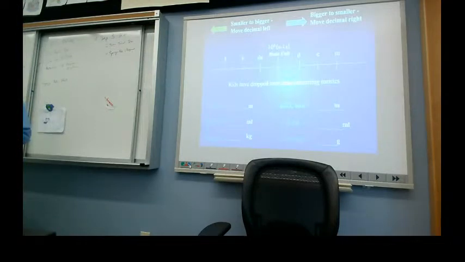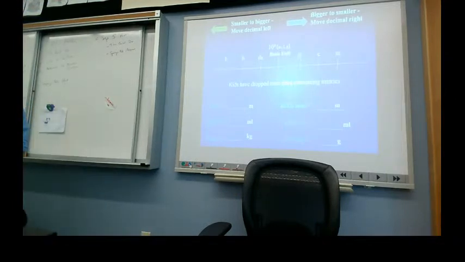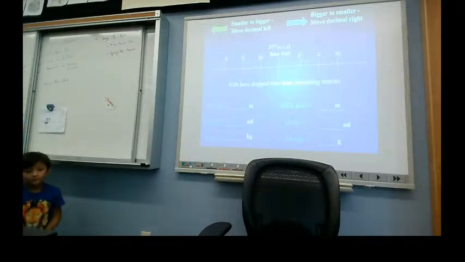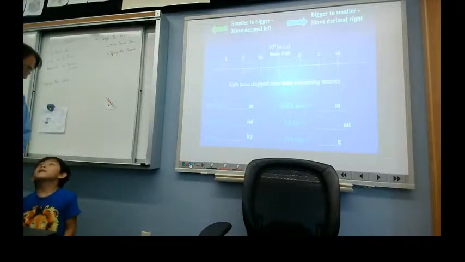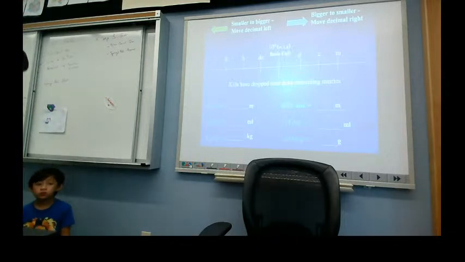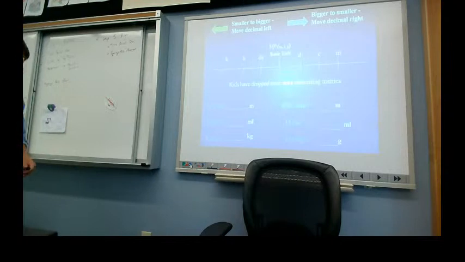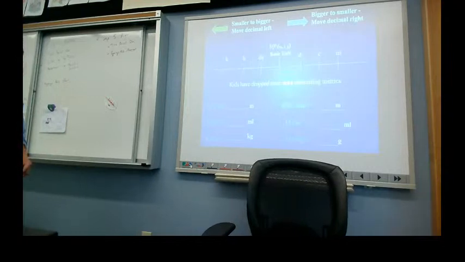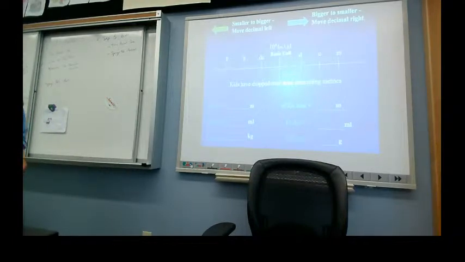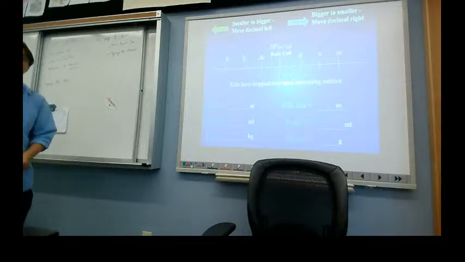So if you could, and I know some of you might be more confident with this than others, put that into the live chat there. So if we have 422 centimeters, how many meters would we have? So using the timeline looking thing up there with the units, and then up at the very top we have the arrows, and it tells you a little bit about what to do with the decimal point when you go from left to right or right to left. So see if in the live chat you can put out there, what do you think in meters it would be if you had 422 centimeters?